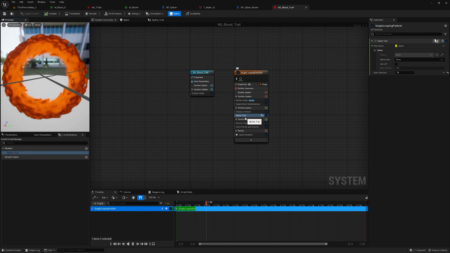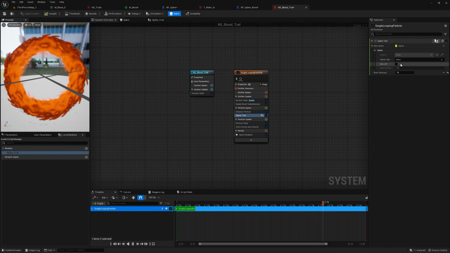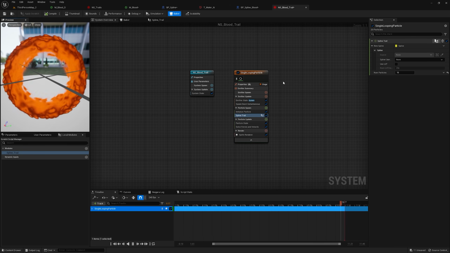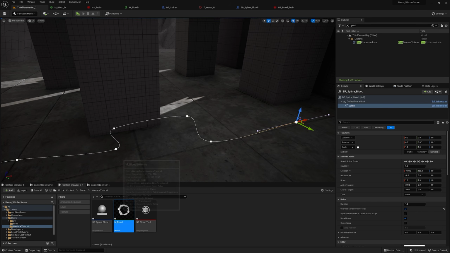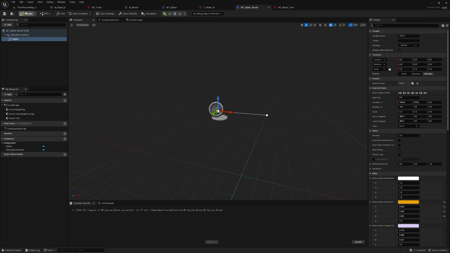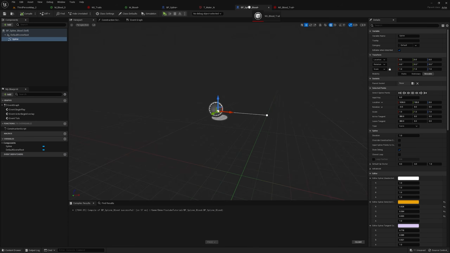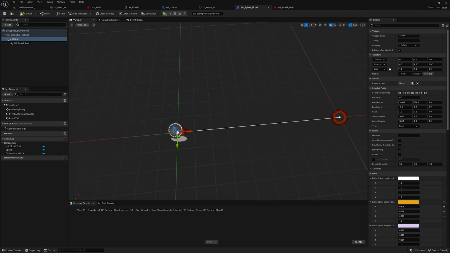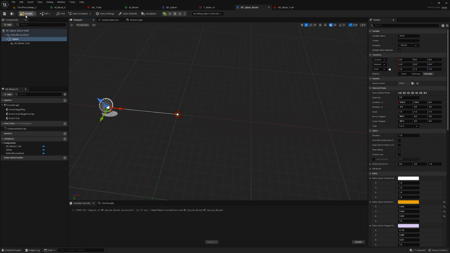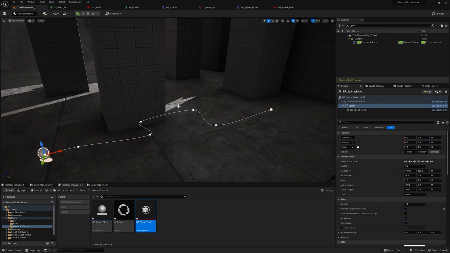And here if I go to the spawn trail, you can see a spline here. We cannot really input anything, but by default it will get the spline from the parent. So if I go to the blueprint and just drag this in, I will just drag the Niagara into the blueprint we created like this. We will get something like this. And if I click compile, so right now we cannot see anything, but we will fix that.